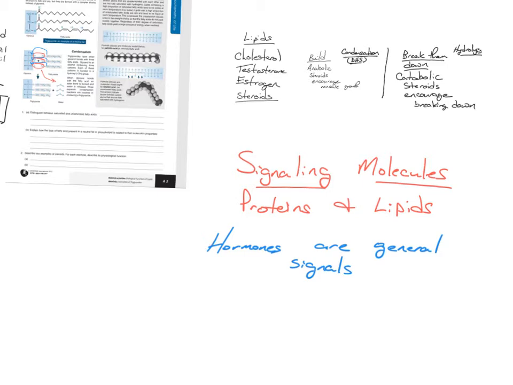That's why every individual female could react differently depending on how much of the signal they get and how their body's going to react to that signal. Males also have hormones. We have estrogen. We have testosterone. Normally in our bloodstream. How much do we produce? How do we react to it? It all depends. So these are general signals, not specific. Your brain thinking, you choosing to move your hand to write, those are specific signals that your body sends in a different way. But hormones are general flags or bells ringing that your body reacts to in a different way than other people might. So remember that.